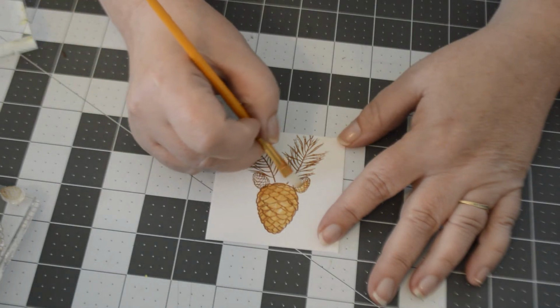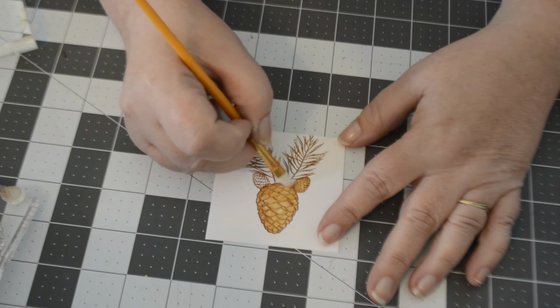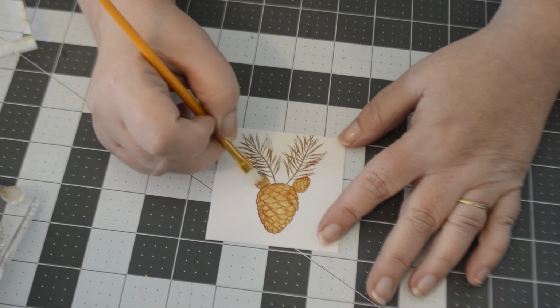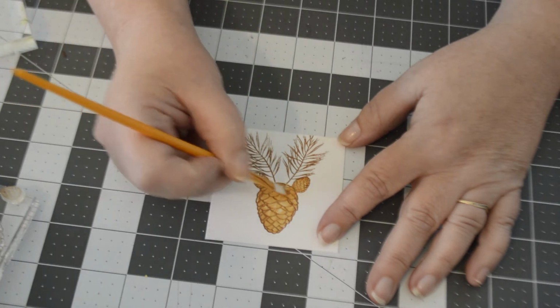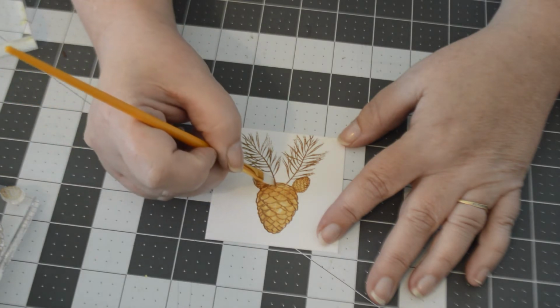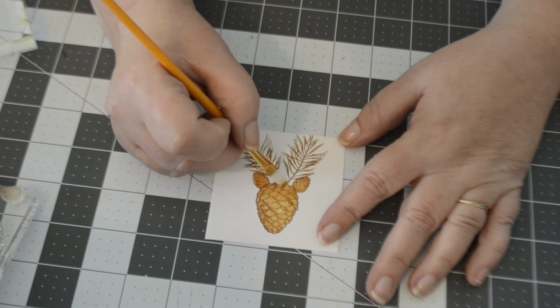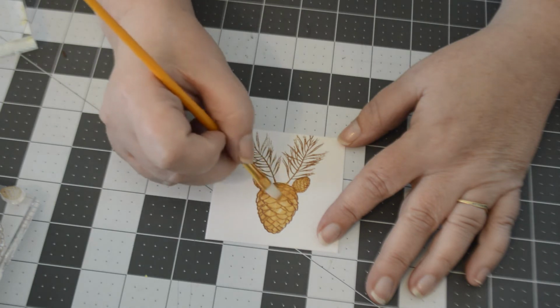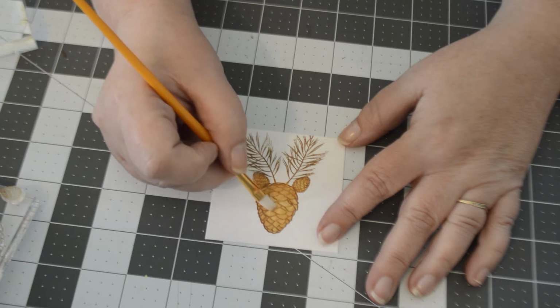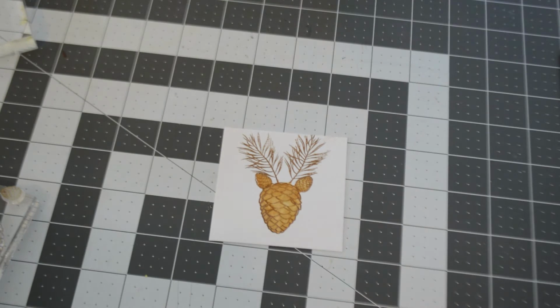Get the same thing up in the ears. Now you can bring a little with the ears just to make sure your ears look attached if you want. Same thing where I didn't get it quite to the antlers, to his head. We can take and draw a little of the ink that way. And then I'm going to take my heat tool and I'm just going to dry that because I want it to go quick so we're not sitting here.